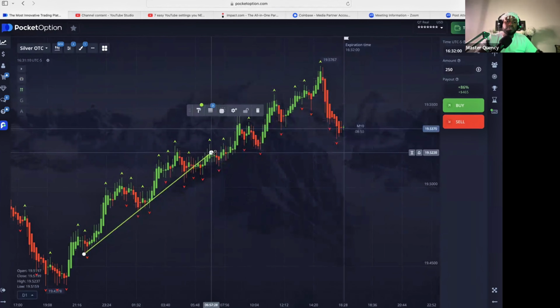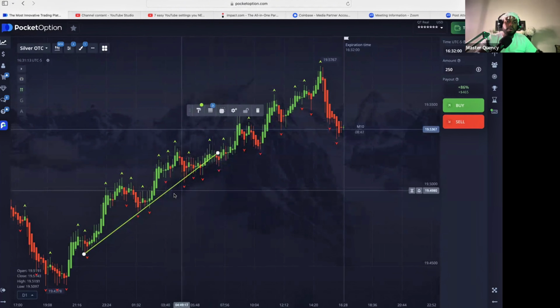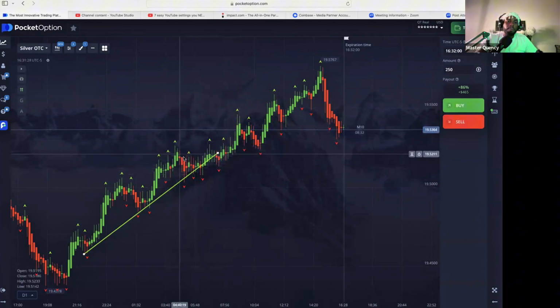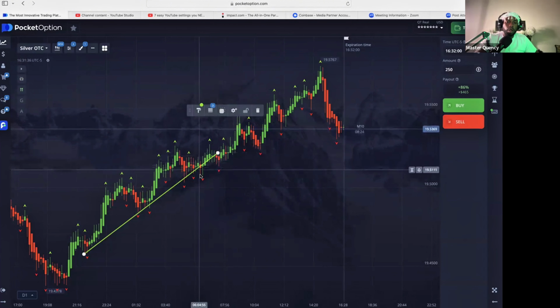So when price was being drawn up, and this is the 10-minute time frame, by the way, when price reversed from here, you would expect the trend line to continue to work in this direction. But you could see price broke, and this will often happen with trend lines. You will notice that price will dip below the trend line, but that doesn't mean it's going to be a clean breakout and keep going down, because that's one of the moves that you'll be looking for. And I'm going to show you in this example. Just stay with me, rock with me.